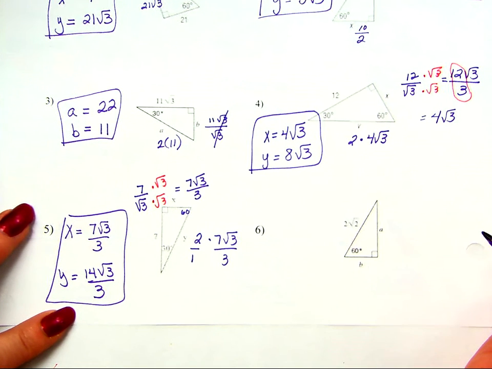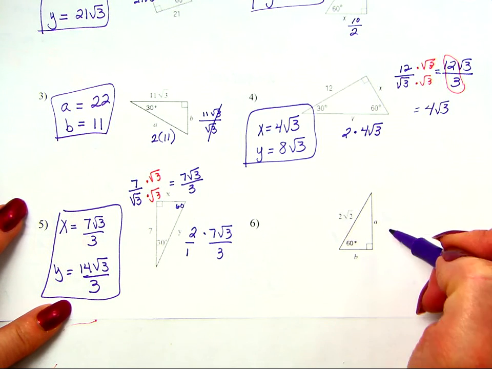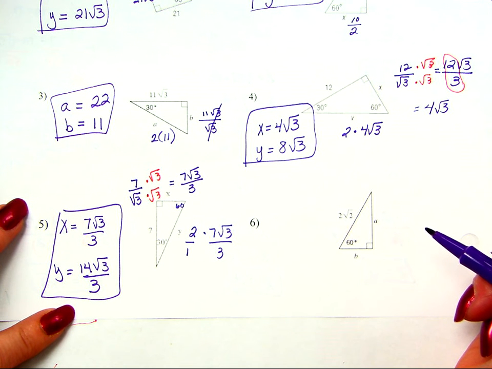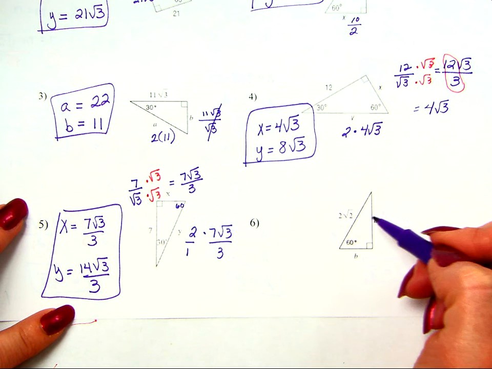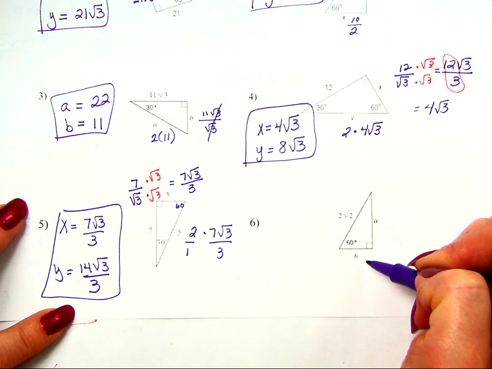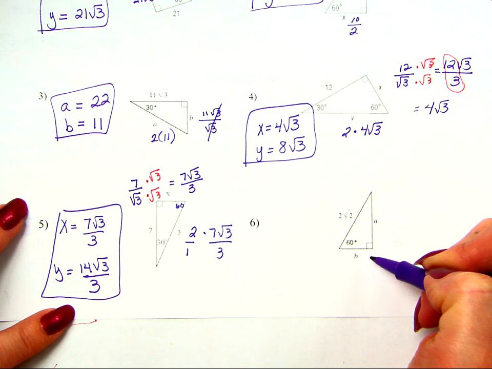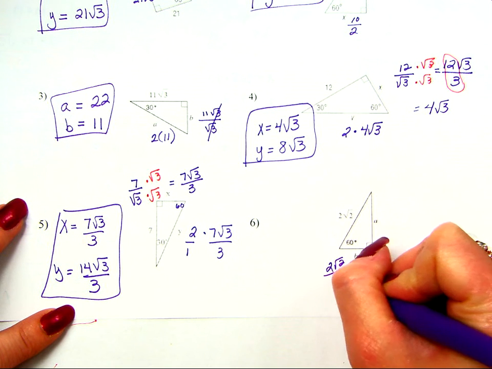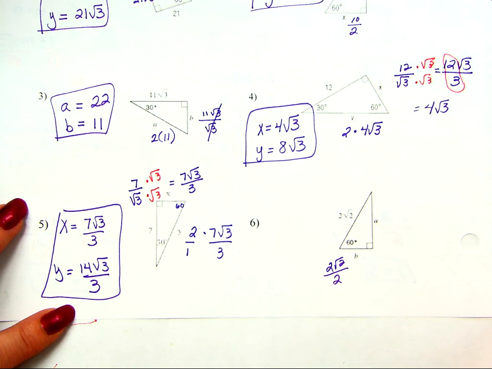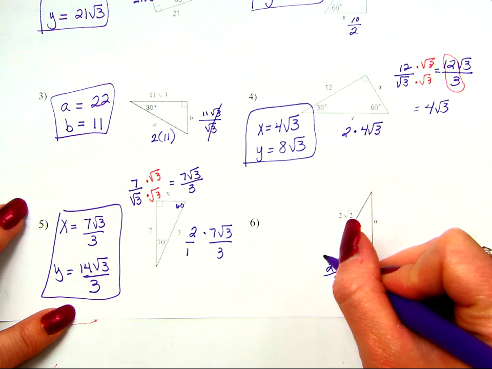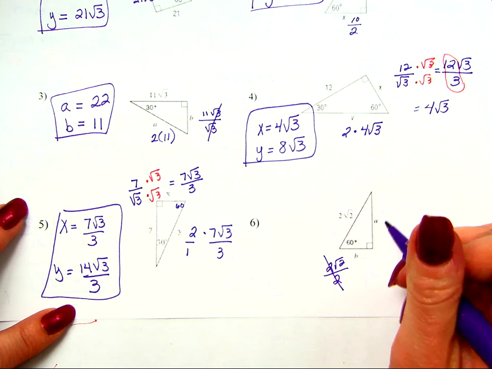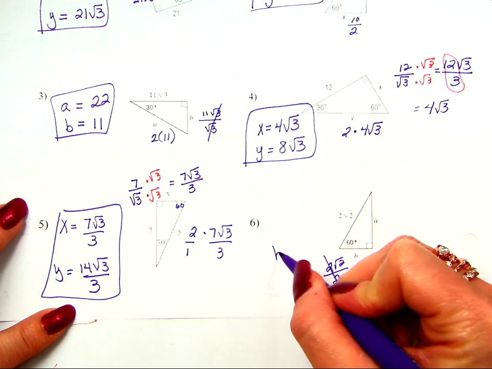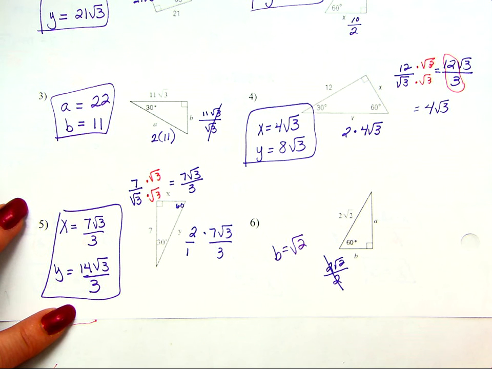Last one. In question number 6, as I look at finding my sides A and B, I can see that the given information is my hypotenuse. So if they give me my hypotenuse, 2 root 2, I want to think about finding my short leg. Well, my hypotenuse is double my short leg. And so 2 root 2 divided by 2 would give me the value for my short leg. Can we do that? Sure. The 2's are going to cancel or divide out, and my value for my short leg is just going to be root 2. So I know that B is equal to root 2.